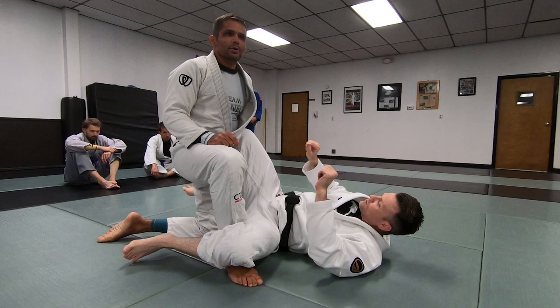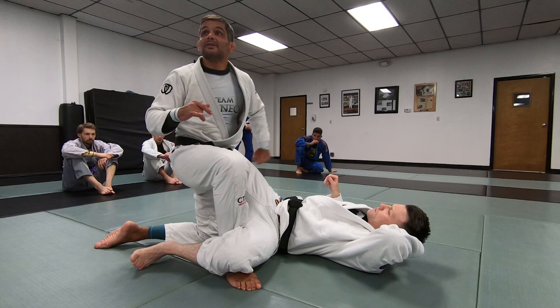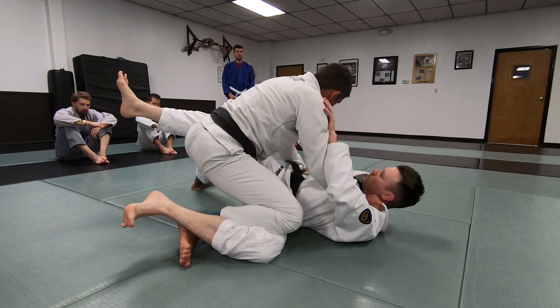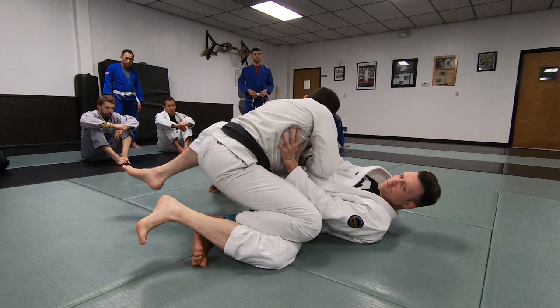If you get someone taller or longer than you — which is my case with Jack — if he's extending his body, this arm is going to be way back. I can switch my grip. But if you're the taller person, it's a good idea. If same height or you're taller, you can maintain the grip here. So I get this, switch the grip, come this way. Hold that tight — it's not pummeling because that can lead to problems. This here, boom, to this. Get your knee. See this knee is trapped — kind of a similar idea to the leg drag but crossed this way.